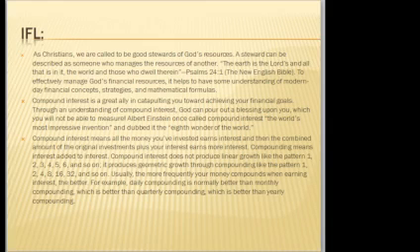Albert Einstein once called compound interest the world's most powerful invention and the eighth wonder of the world. Compound interest means all the money you've invested earns interest, and then the combined amount of the original investment plus your interest earns more interest. Compounding means interest added to interest. Compound interest does not produce linear growth like the pattern 1, 2, 3, 4, 5, 6, and so on. It produces geometric growth through compounding, like the pattern 1, 2, 4, 8, 16, 32, and so on.